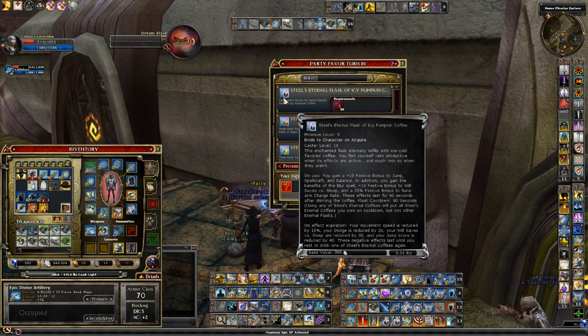The problem is on expiration. I mean, this enhancement lasts for 90 seconds, and it has a cooldown of 90 seconds. Oh, they changed it. It no longer puts other Eternal Flasks on cooldown. So this is the best one for Artificer, just for the 25% unarmed charge rate. On expiration, you get minus 15% movement speed, minus 20 dodge, minus 30 to will saves, and minus 40 to jump. But you just have to keep drinking it.